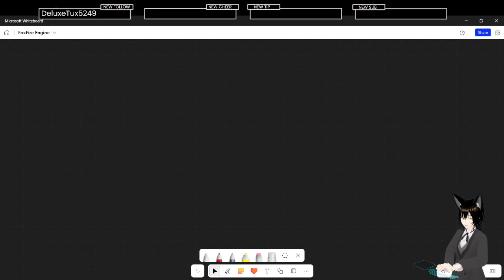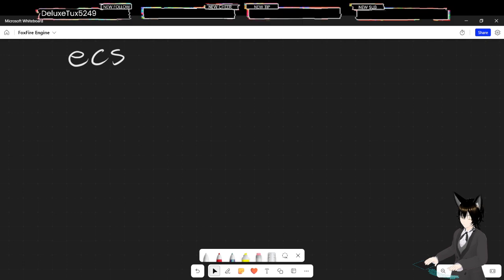Okay, so Entity Component Systems. Now I have been working a little bit off screen. Not too terribly much, just a little bit. I'm trying to figure out a few things. I'm gonna try and figure out exactly what is going on with this, because I'm not happy about it.